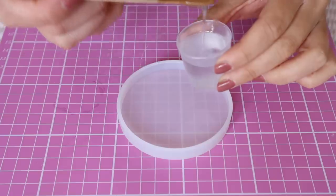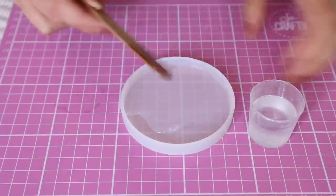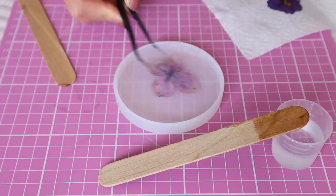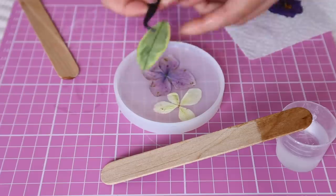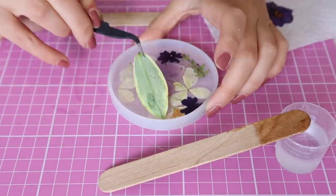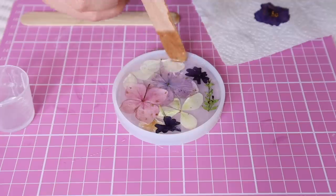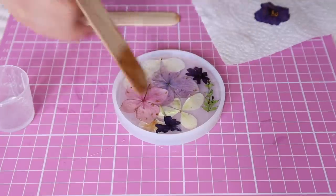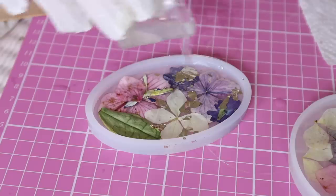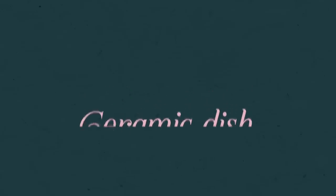The first thing I tried was my dried flowers, which in all honesty I don't think I left long enough to dry, but I'll show you what I did anyway. I started by doing a thin coat of the mixed resin on the bottom of a coaster and trying to pop out as many bubbles as possible, then I added in all of my dried flowers. I left these dry for a couple of days and then I put most of them in the microwave — those pink ones went brown because they didn't go in the microwave, but the rest stayed fairly colourful. I also added a few gold flecks to this small one to see how they turn out, and I'll show you how they turned out towards the end.